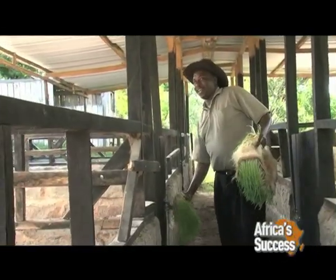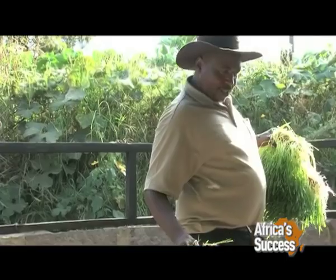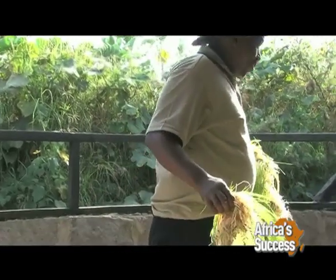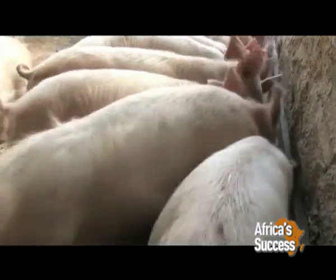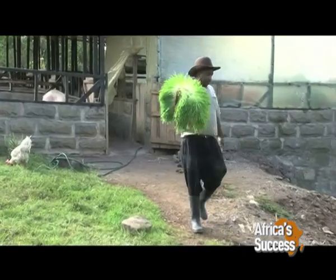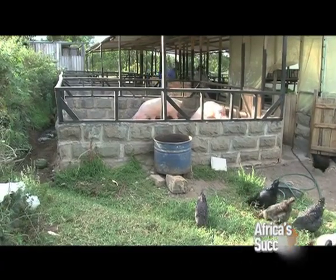Muema is all smiles knowing that the whole year supply of animal feed is assured. He expects many more farmers to adopt the technology to grow their farming businesses. People from Kiabu, Moranga and Kitare are picking it up very fast. He has even had somebody come from as far as Uganda, so people are really picking up the technology.